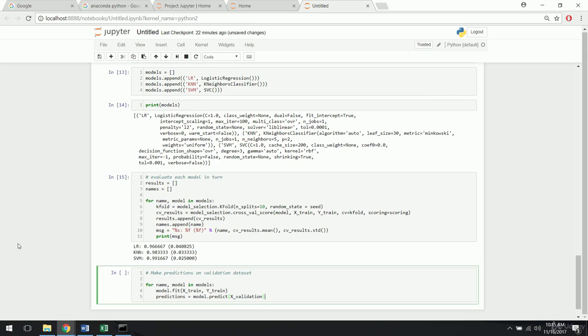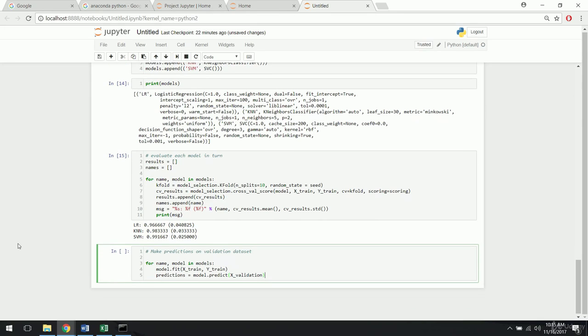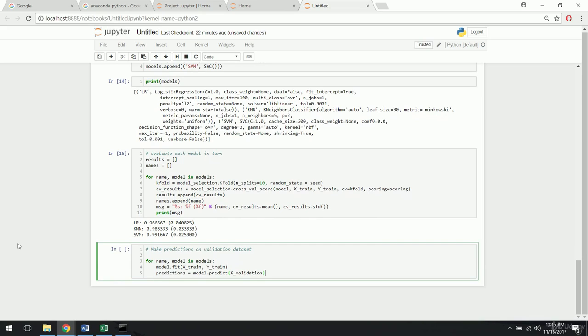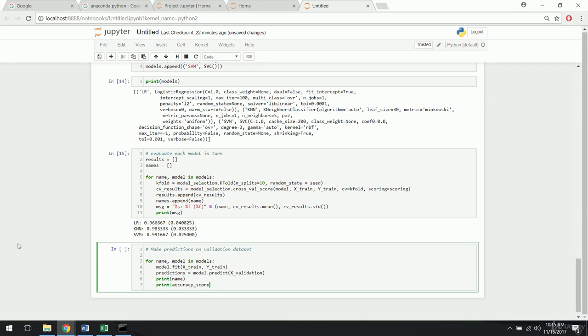So this is the X data, the length and width that it hasn't seen yet, and we're going to make predictions on that. And we can output the name, accuracy score, which is going to be comparing our Y validation to the predictions. Let's make sure we spell things right here. So this is comparing the actual answers, the Y validation, to what our machine learning algorithm thinks it is.